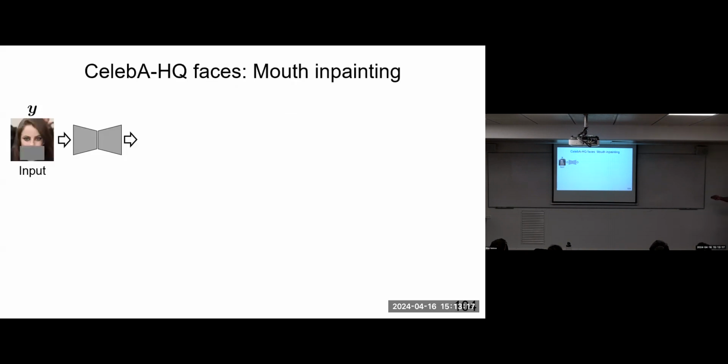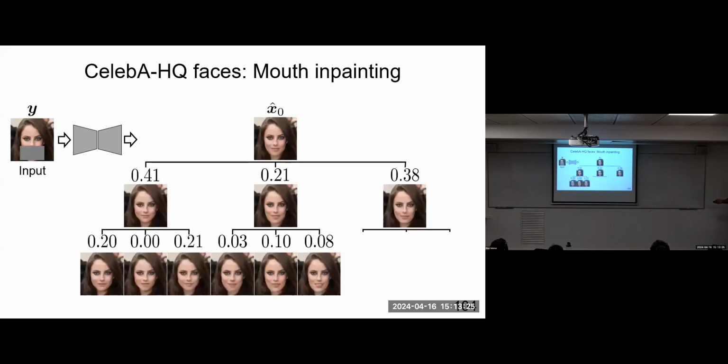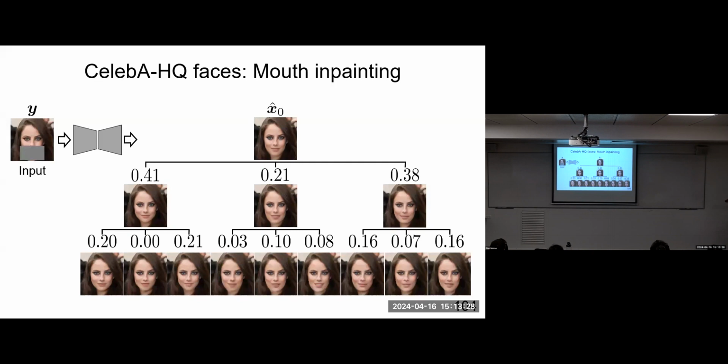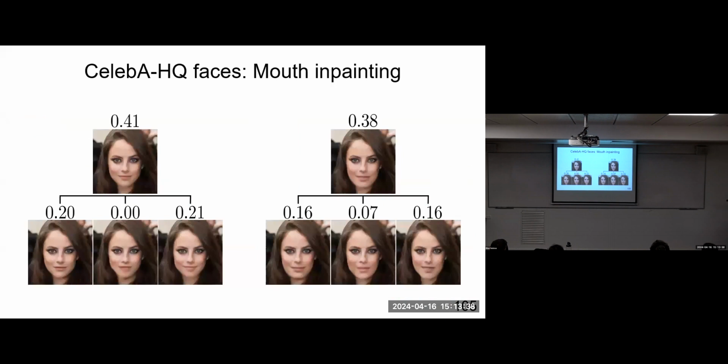And this obviously works also for other data sets, for example, mouth inpainting in CelebA-HQ. So again, in this case, this is the posterior mean, and this is the decomposed tree. And as you can see in the middle, for example, the mouth is being opened, while on the sides, the mouth is more closed. If I actually zoom in on these side clusters, then you see that basically, in this case, the chin is more roundish, and in this case, the chin is more square, and being refined further.